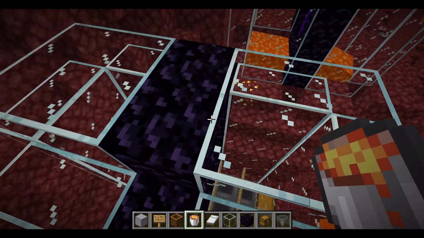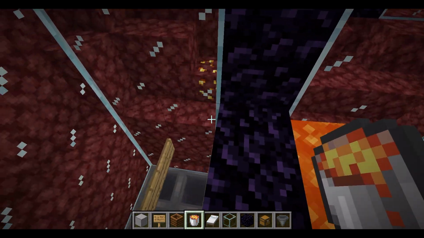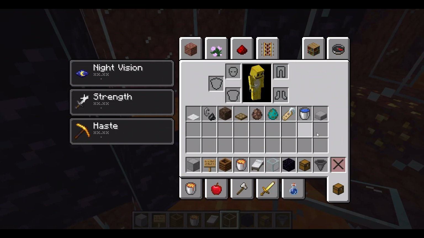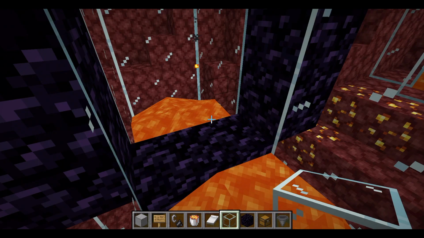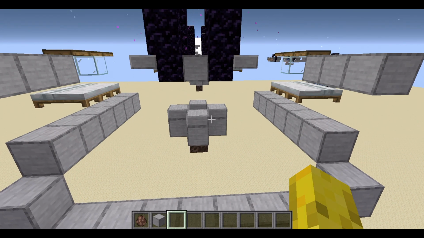Now the last step you're going to need to do is get your lava. So if you want to, you can just break this with silk touch to get through, and just put some lava here. I'm going to replace that again. Then I'm going to go into the nether, so if I get my flint and steel, like this, and light the portal.